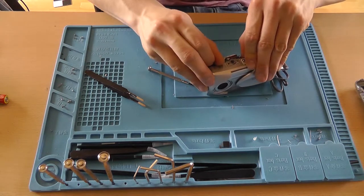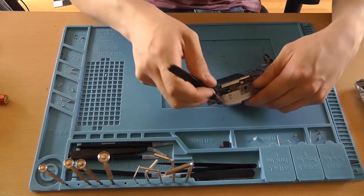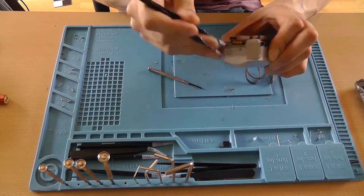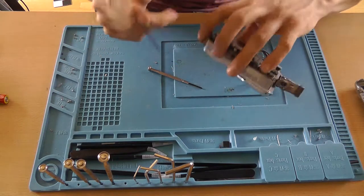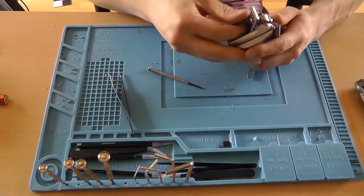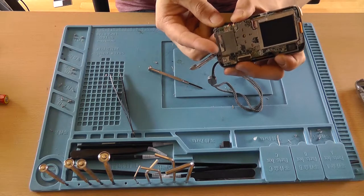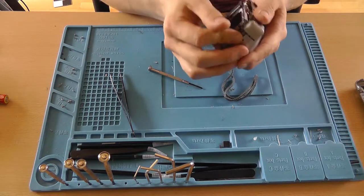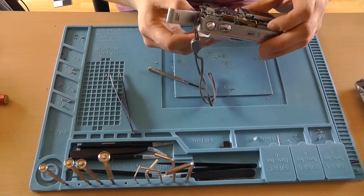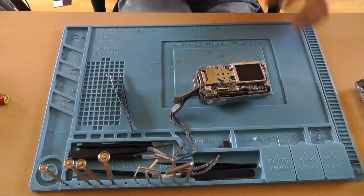I really don't want to use violence, but I'm not sure why the thing isn't coming apart. It's something in the corner. Maybe it's just a plug that needs to be pushed downwards or into the inside first. And then, well, anyway, let's just remove the top board and then go from that.